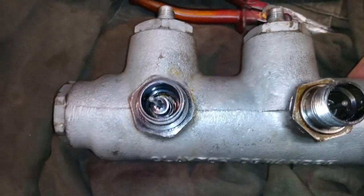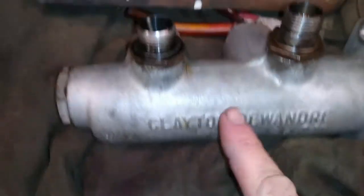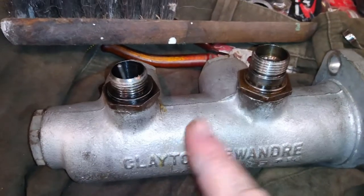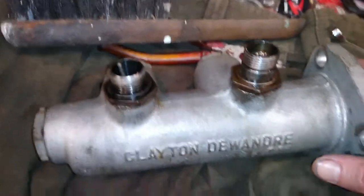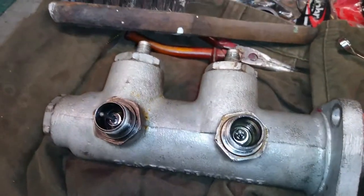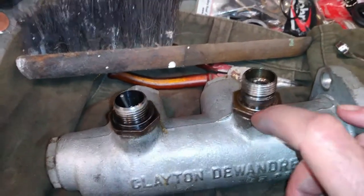Now don't panic if you push the front piston in and the back one doesn't cycle. That's because there's a spring between the two, and until this is all full of brake fluid, it's not going to work. So we'll get the cups on now, fit the brass washers and O-rings in here.